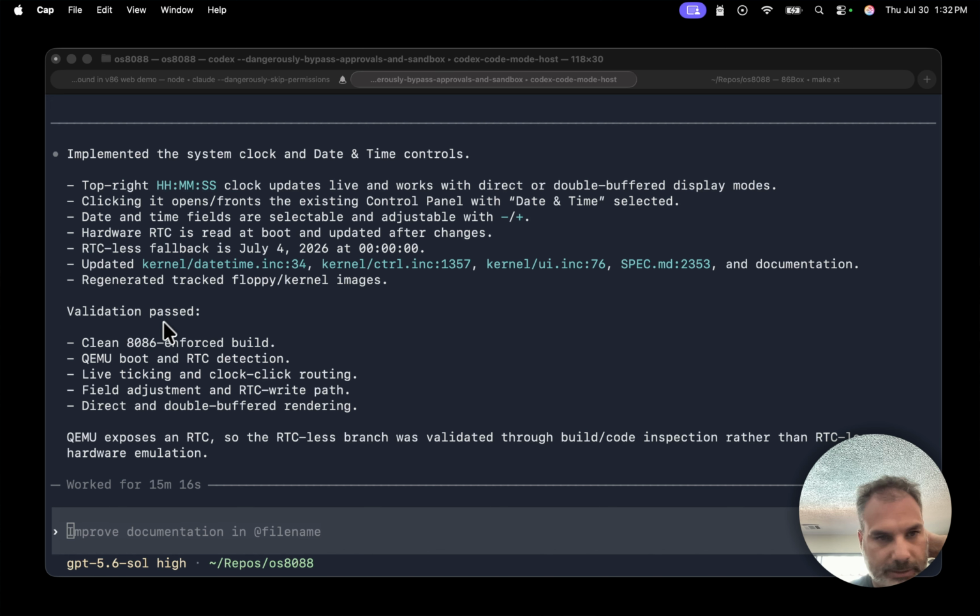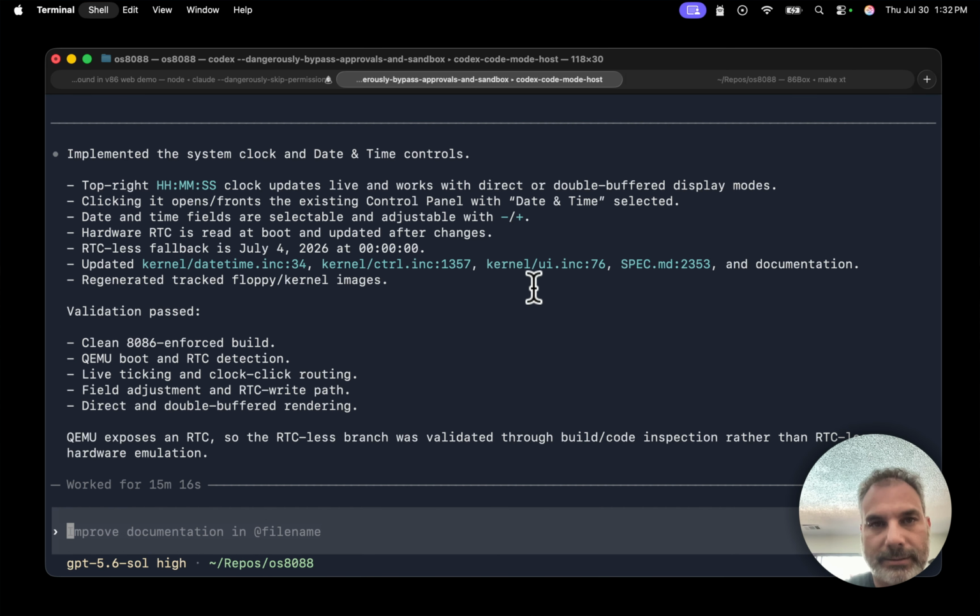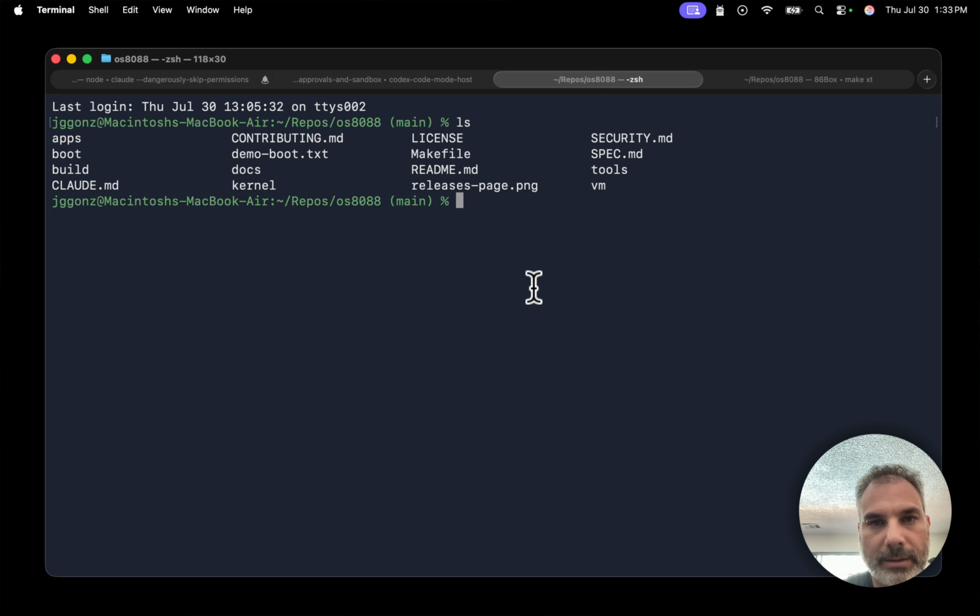And what else? Clean 8086 enforced build. Okay, it validated; the RTC-less branch was validated through build and code inspection rather than hardware. Okay, cool. All right, so let's try it out and see what happens. And it just took 15 minutes, so that is fast. That is really fast. So maybe we'll have more videos.